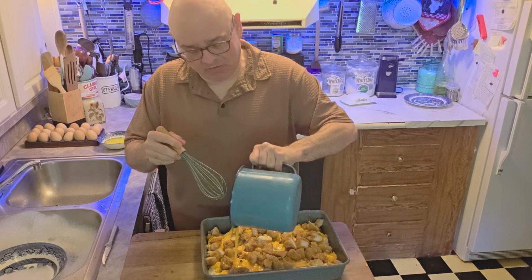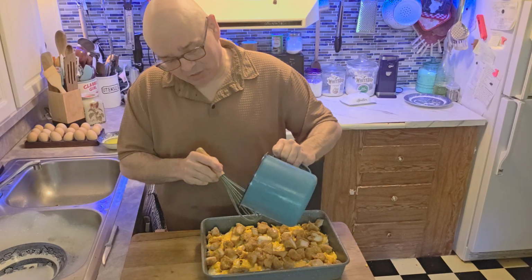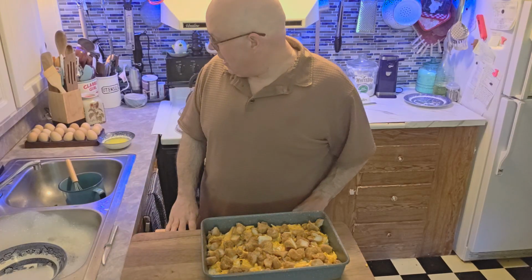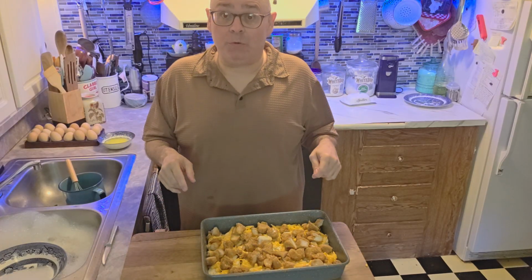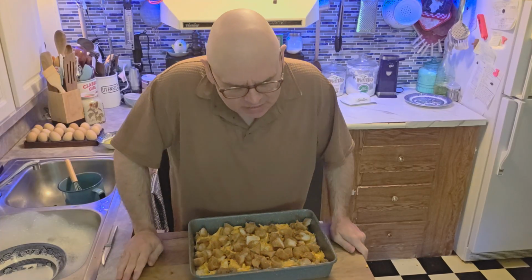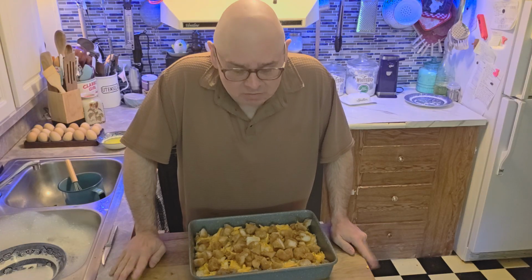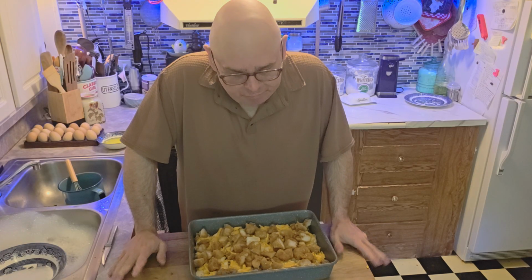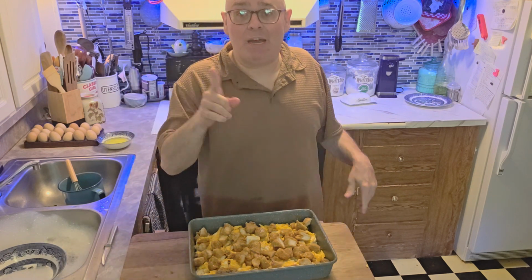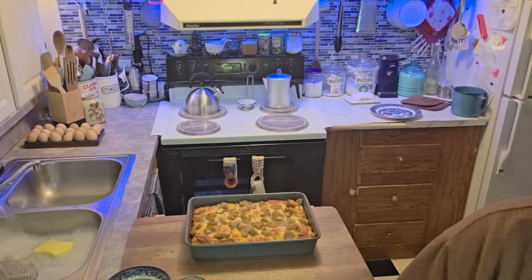I really think this has got flavors that's going to be amazing, y'all. That was 6 large eggs and a tablespoon of Pollywog Cabin seasoning. And y'all, that's it for right this second. I'm going to pop this in the oven. It's going to bake on 375 for 30 to 40 minutes until those biscuits bubble up and brown. So that's all we're going to do. I'll be back when it's done and show you what kind of topping we put on it. Give me just a minute.